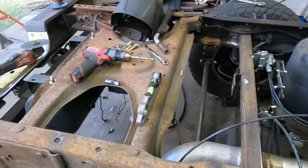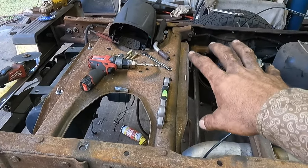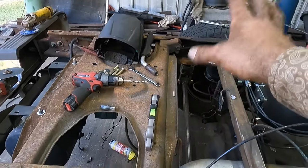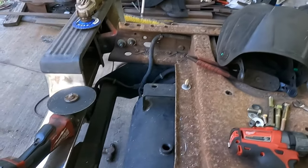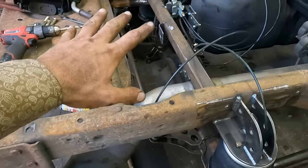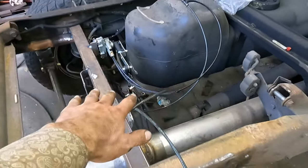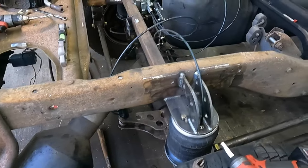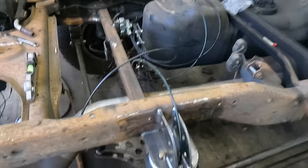I have mostly everything laid out here. The last couple things are the compressor, which isn't a big deal. We'll either weld a bracket on after the fact or just bolt it in somewhere. This here, I put two bolts in it. I think that's plenty strong enough there. This is where my dump valve will go. Obviously the leveling valve. I did just hook it up, make sure everything worked. I don't have the air hooked up to it right now, but dump valve's working.